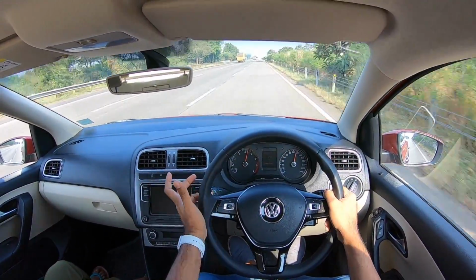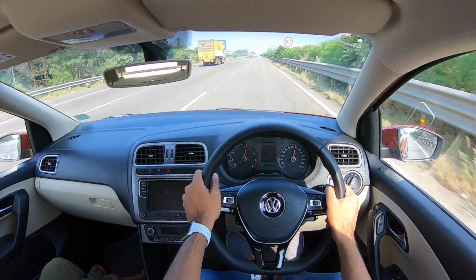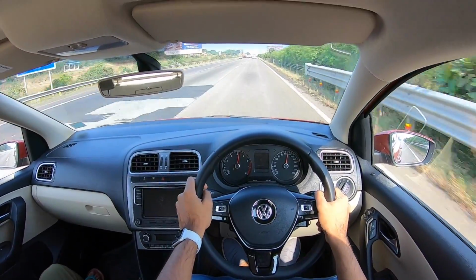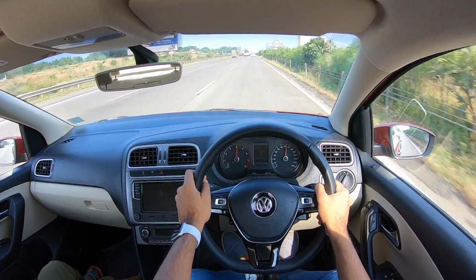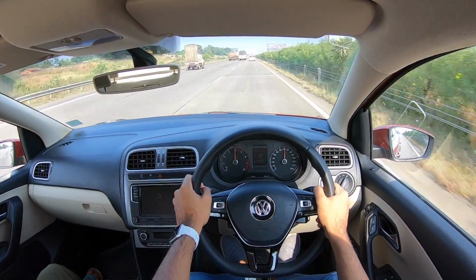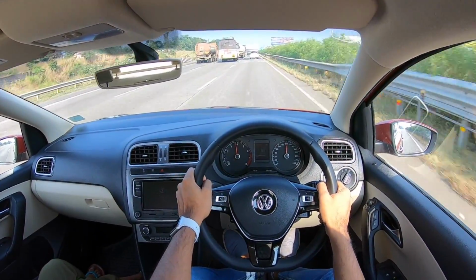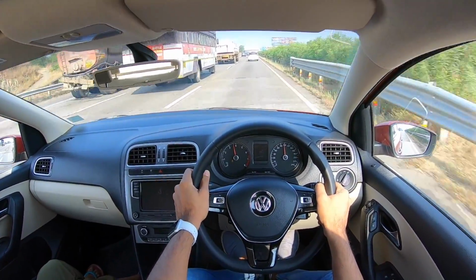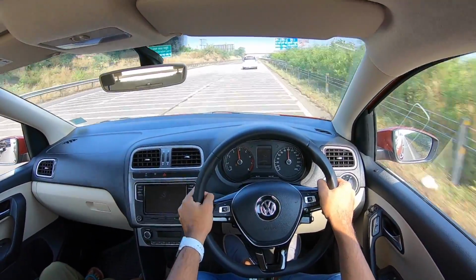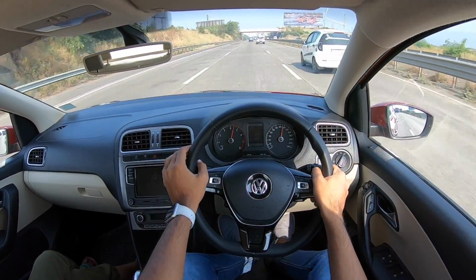But that said, there are no paddle shifters on offer, which is very disappointing because a rival of the Vento actually offers paddle shifters, and you really need paddle shifters with a great automatic gearbox, or at least with a great engine. And this engine is absolutely refined, becomes sportier past 5,000 RPM, but that band is very small, just 1,000 RPM to play with, which is again supremely disappointing. This should have revved past 7,000 RPM considering it's a small engine, 1.2 liter displacement. Come on motor, rev the nuts out. Okay, there, at least it does that right away.